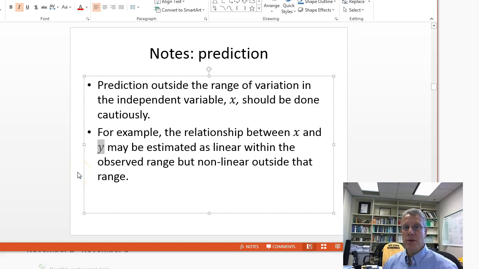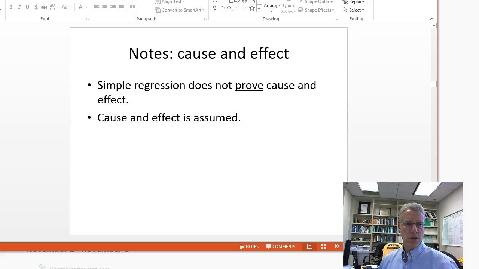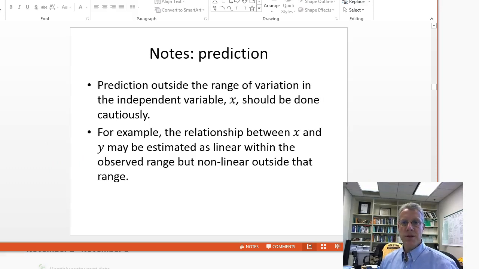So you might have diminishing returns to the price effect. You're not picking that up in the observed range. And so if you forecast beyond that range, then you might make a big mistake. Okay, so these are just two cautions that we're mentioning right now. When we start working with data, we'll see more about how those things can work.